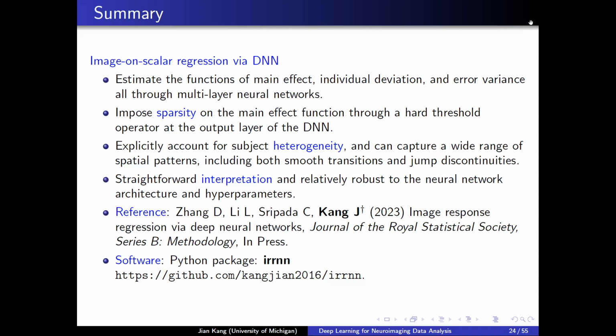Can you briefly comment on how you use SGD to train a neural net where you have this hard thresholding? Do you use some continuous relaxation of the hard thresholding function? Oh yeah, so there are some approximations of the hard thresholding function, and we have found that it's not very sensitive to the choice of that. But basically, one good approximation would be appending a function to this hard thresholding procedure.